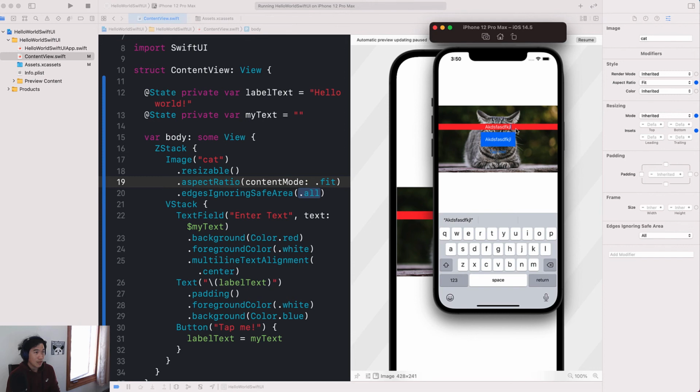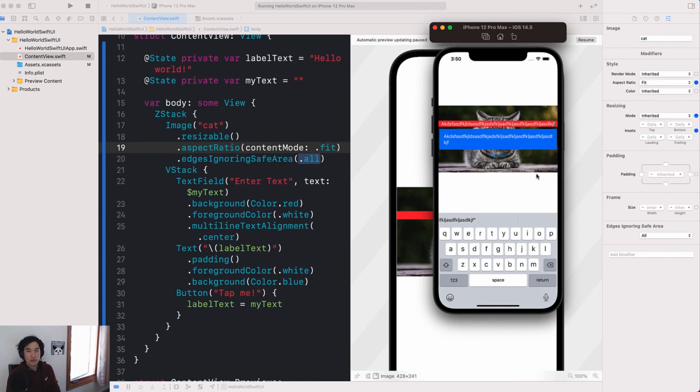So once we hit tap me, then that gets modified. So again, we modify this and then we hit tap me, and then that gets modified. So if you wanted to do it where you don't see the changes being reflected right away, you can do that sort of thing.